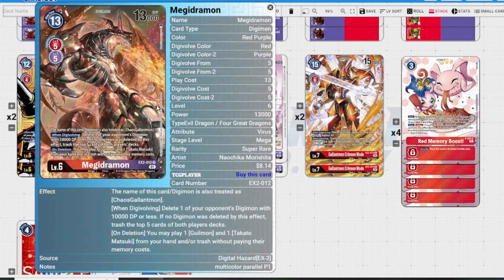You also play this Maggie. The name of this card is also treated as Chaos Galapmon. Again, you can find Galapmon, we can find a Maggie Boy. When Digivolving, delete one of your opponent's Digimon with 10,000 DP or less. If no Digimon was deleted by this effect, trash the top 5 cards of both players' decks.